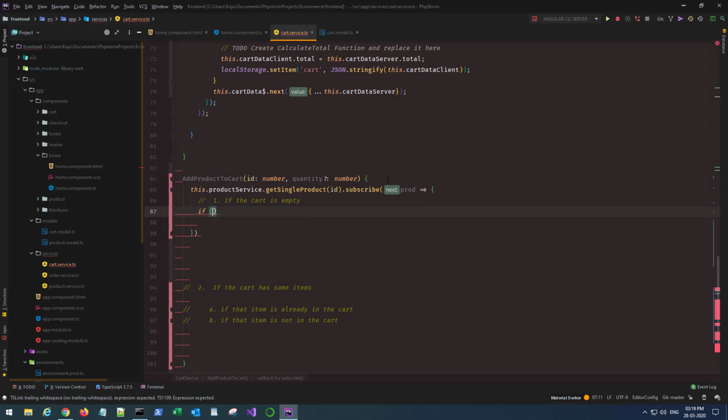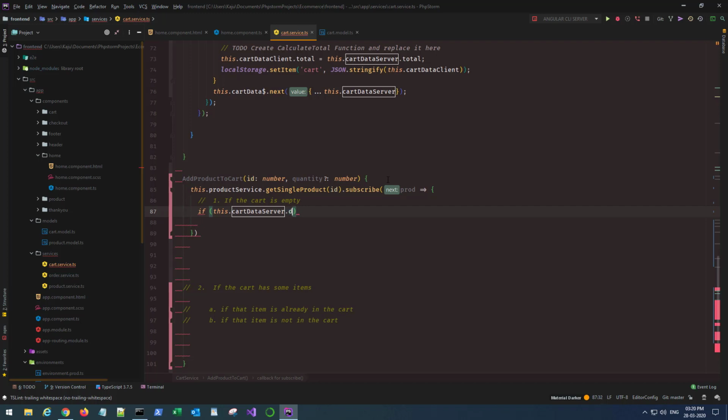So let's say if this.cartDataServer. Whatever validation you want to do, make sure you always use the data server object and not the data client, because the client value can be changed manually by some hacker or by the user if he opens the developer tool. So we will always rely on the cart data server object here.